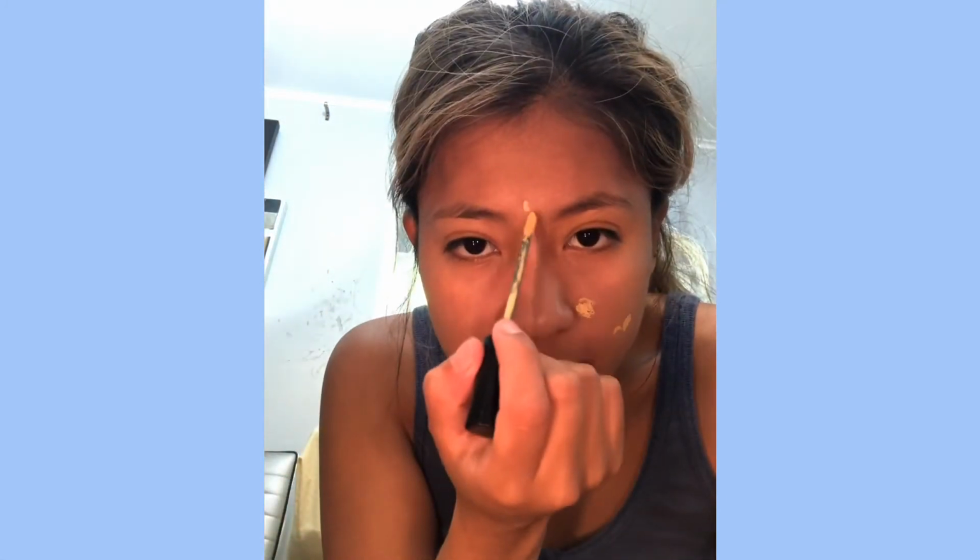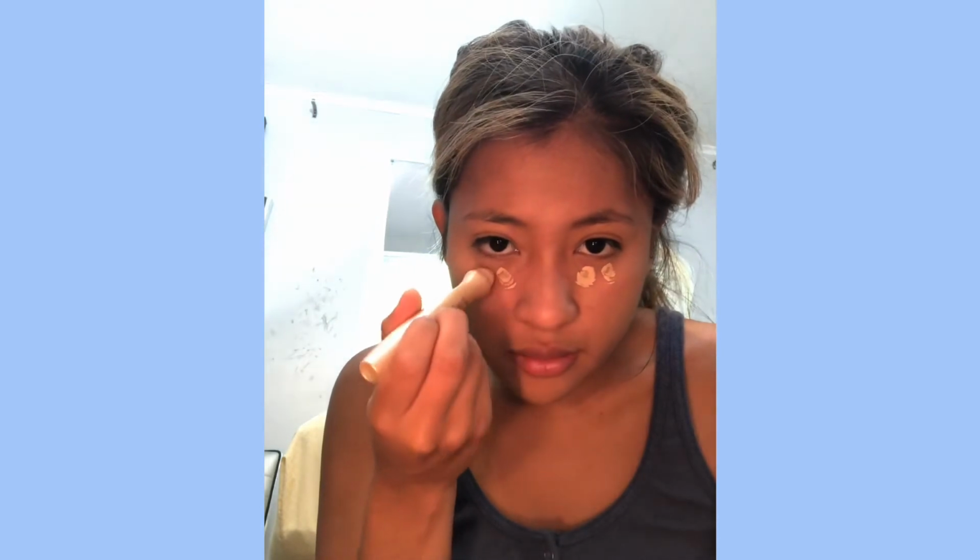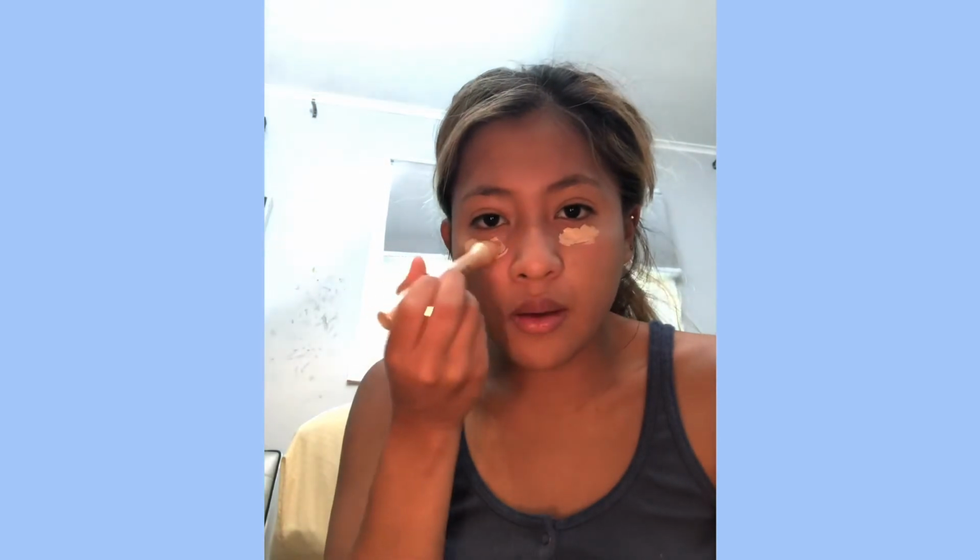Yeah, I have some, what do you call, hyperpigmentation spots because of having had acne as a kid, or if it's just something I'll live with for the rest of my life, but this is clearly the Brighter Anti-Dark Circle Roller Skin Active by Garnier. I don't know why I'm using this again. I never like it when I use it, so why am I using it again? I don't know. We'll see.